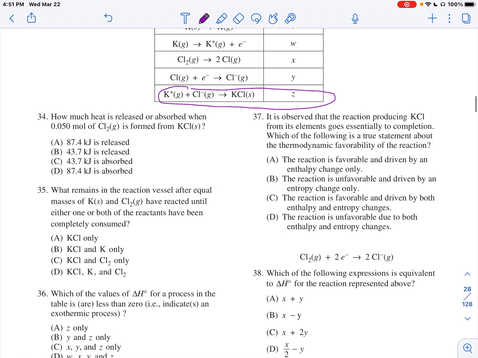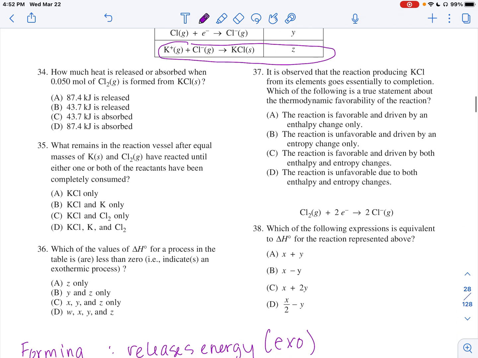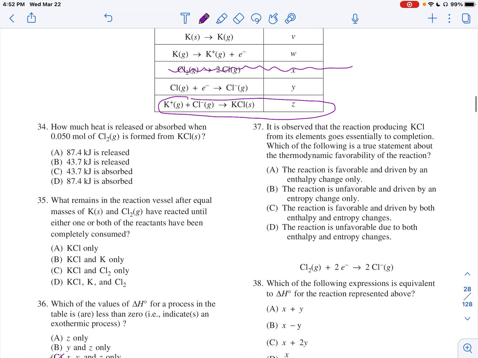Okay, are any of them just breaking bonds? Because then we would know that one absolutely cannot be included. Yes, this one right here is going from Cl2 to just two separate Cls. So that one has to be endothermic. Since that one is endothermic, anyone that has X included, we can get rid of right away. That does actually help us. Okay, so now we need to just figure out about Y.